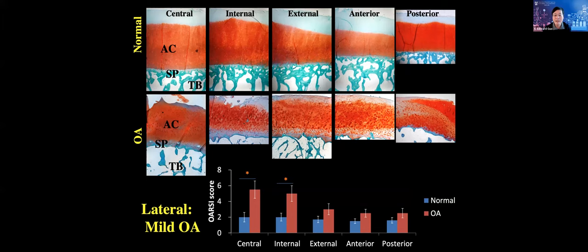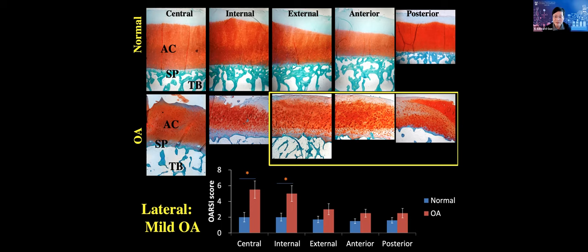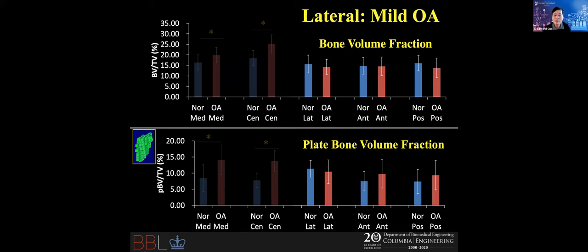And then indeed, if we take those lateral sides and do histology, classifying their cartilage integrity, you can see those regions, external, anterior, posterior, actually look normal, okay, compared to the histology here. So if you do a squashing here, those areas are not necessarily OA, right? Therefore, that's not significantly different from the control samples in here. So we're going to focus on this area, and then look at the measurements we have.